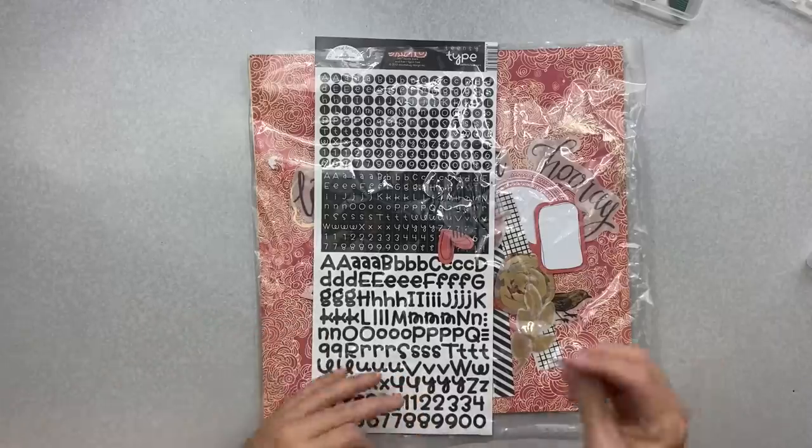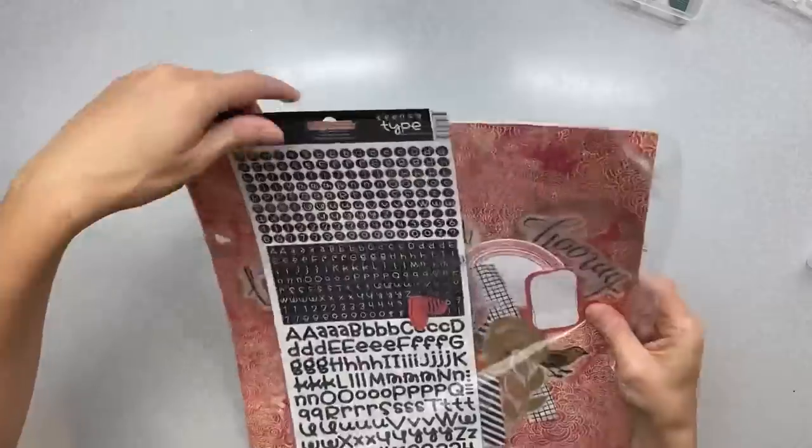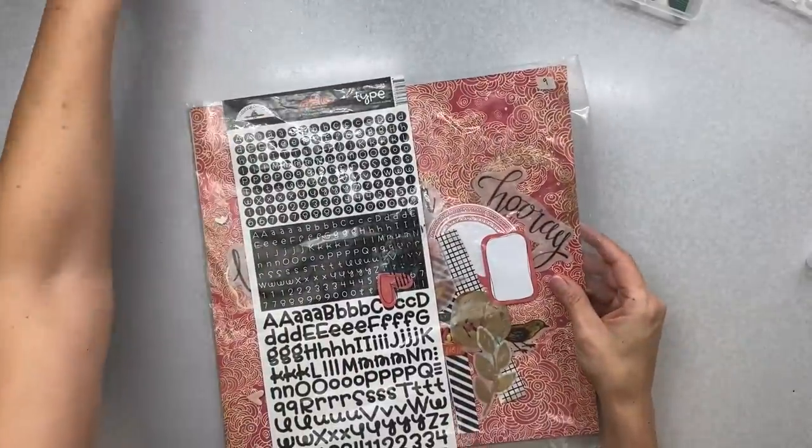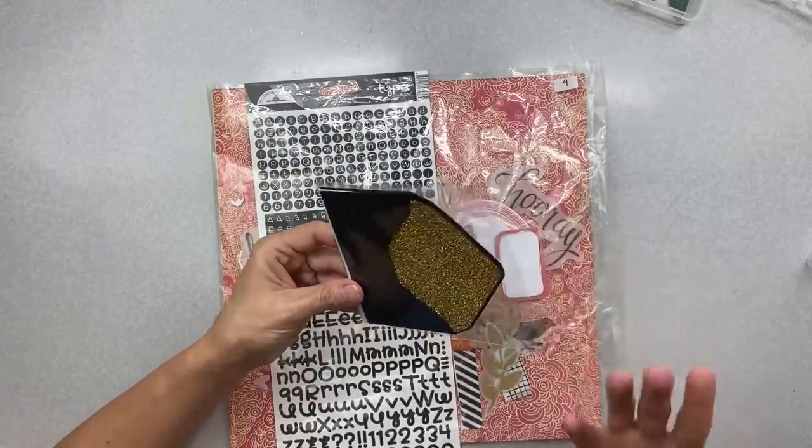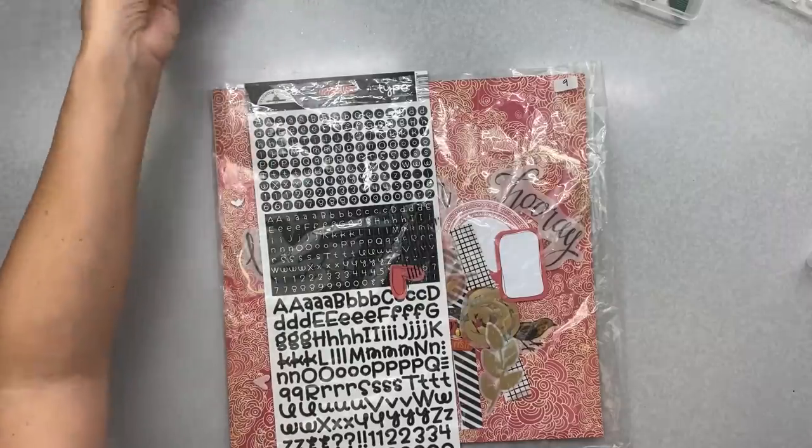Kit number 9. Voila. See, I have these on my desk. I think I'm going to just make some. Ooh, that comes off. Yeah, that's not going on a scrapbook page. I'm going to make cards with those. Maybe if I have leftover bits, we'll see.